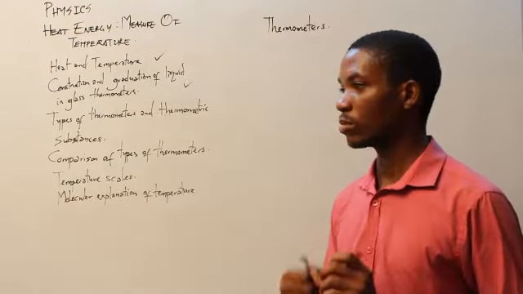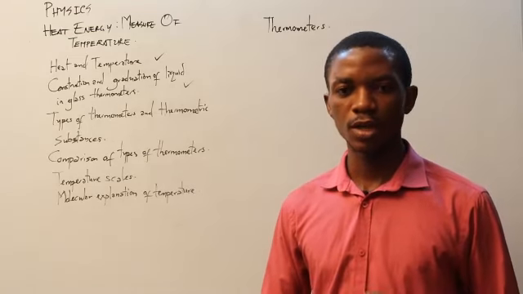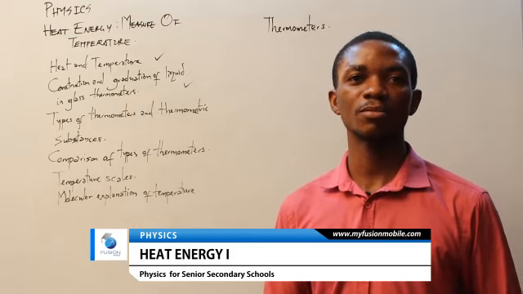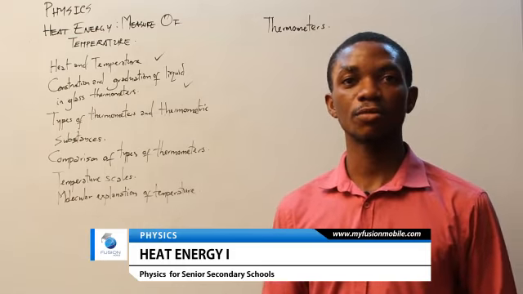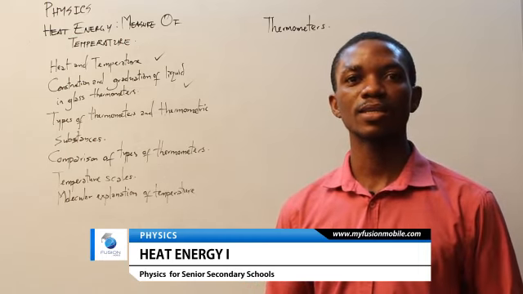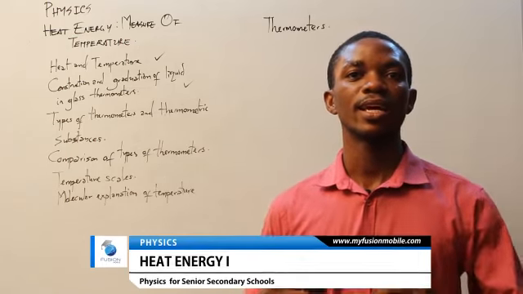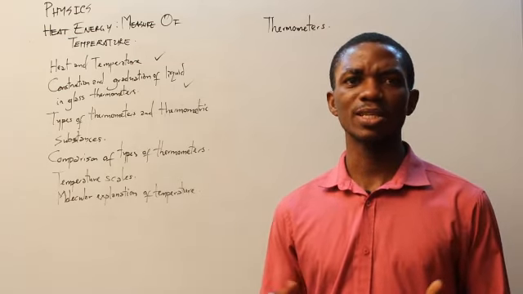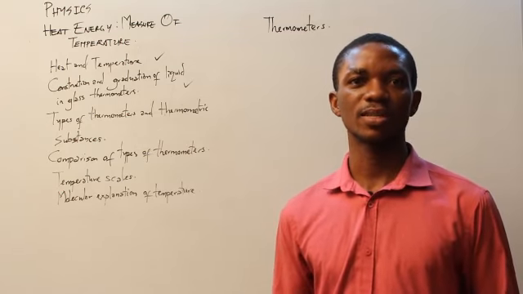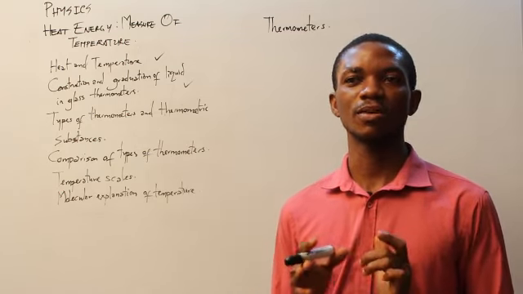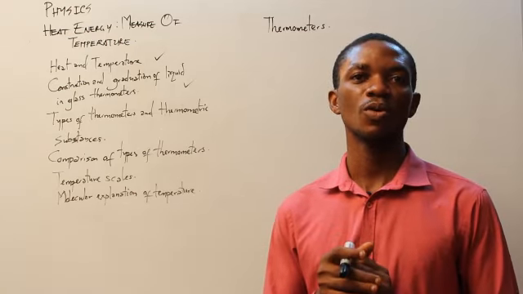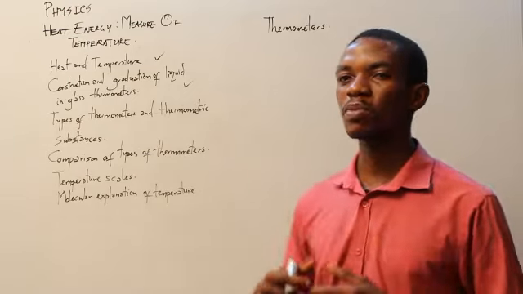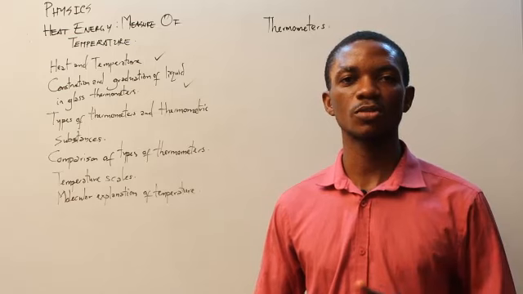Thermometers. Let's talk about thermometers. Earlier I said that there are different types of thermometers, and I mentioned four different kinds: the liquid in glass thermometers, the gas thermometers, the resistance thermometers, and the thermoelectric thermometers. We can also use bimetal strips or metals to create thermometers. It's just that the measurements may not be so very accurate. But let's look into the principle behind the application of all these substances.